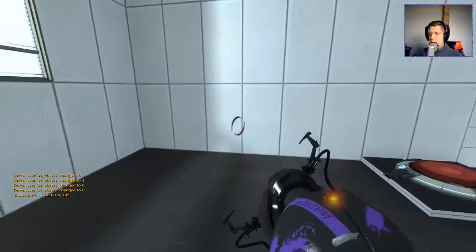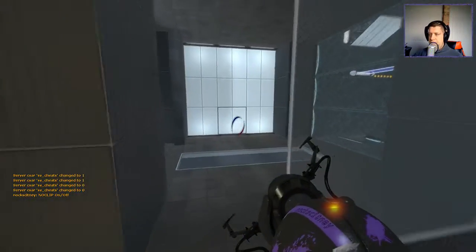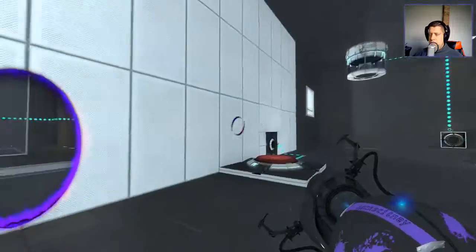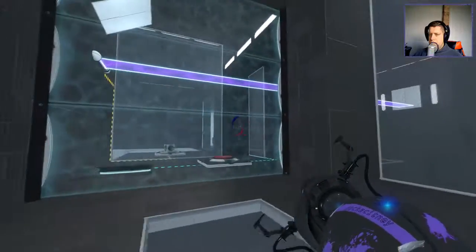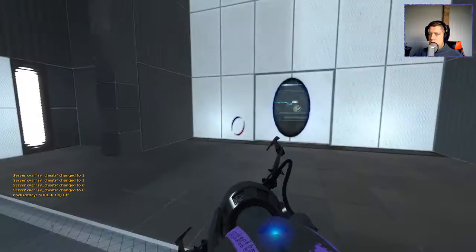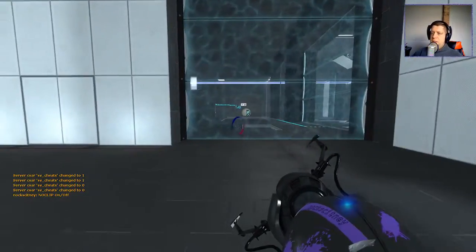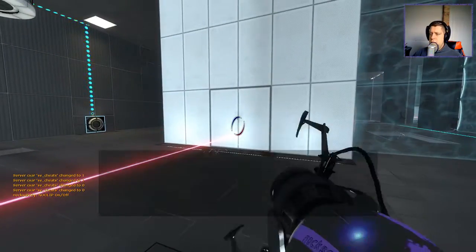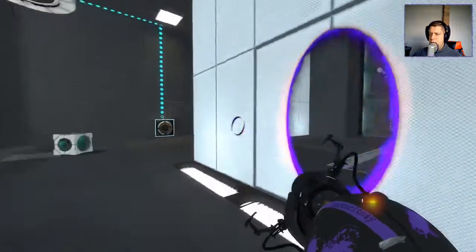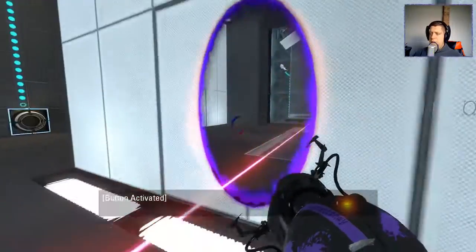But actually, it's probably not going to be that helpful because we would just do this again, right? This and this, this over to here. No, that would be helpful. That'd be totally helpful. Because what we do then is we would do that to there. Cause that to respawn. And then go through to the exit. That's it.